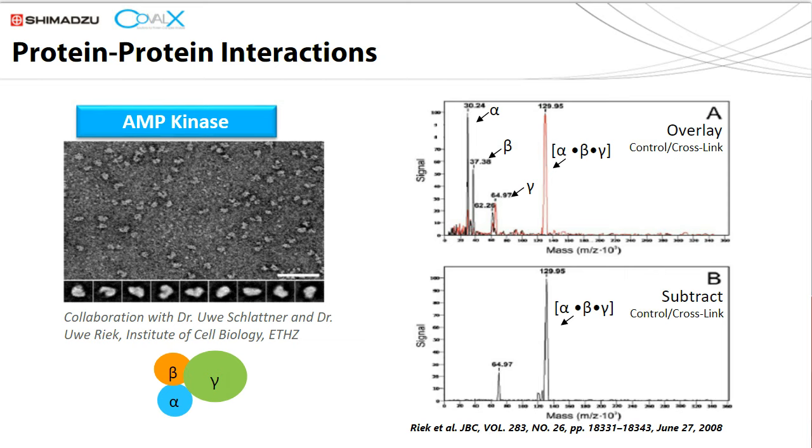In the red on the top, or in the black after we subtract out the differences, what we see is one primary peak from the 1-to-1-to-1 complex, due to the alpha, beta, gamma 1-to-1-to-1 stoichiometry, which directly aligns with multiple other measurements that were conducted on this sample, non-mass spec measurements, to confirm the stoichiometry that was believed to be occurring.